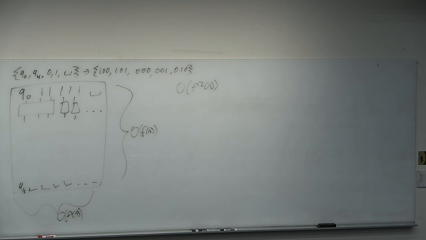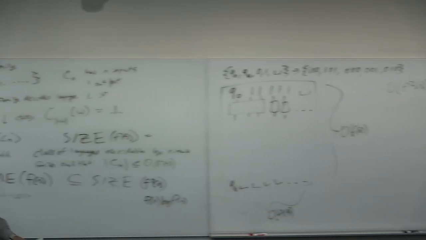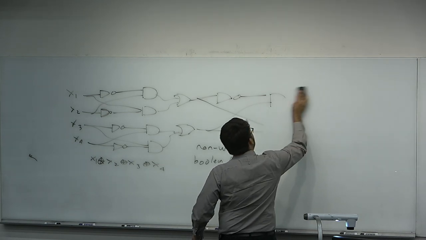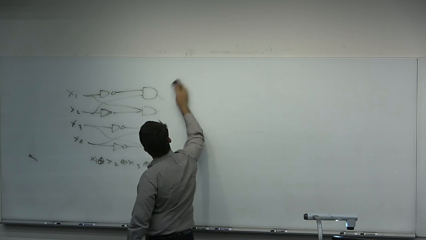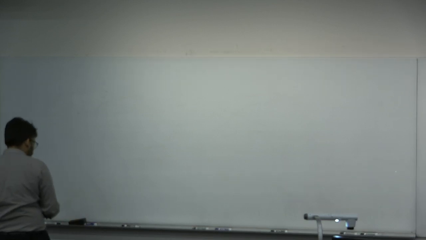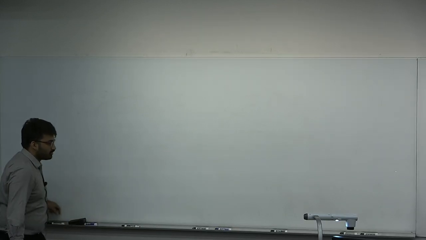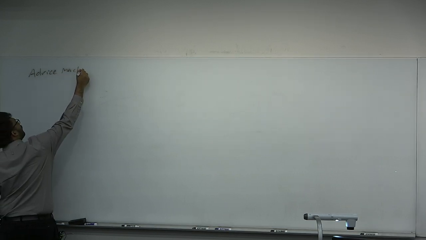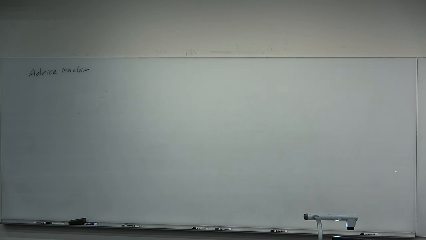Okay, we're going to take a small detour and talk about something else for a second, and then we'll lead it back into circuits, I promise. Theorists have always come up with models of computation and then tried to argue about if those are good models or not. One such model is called an advice machine. An advice machine is a machine that's been given a finite string, and the string is supposed to help it compute. Now, it has no choice of how the string is given to it, but the length of the string given is a function of the length of the input it's currently running on and not the input itself.